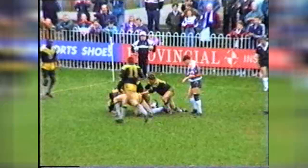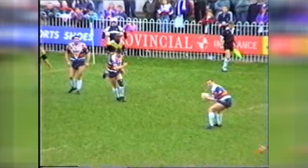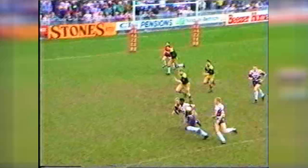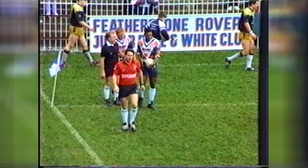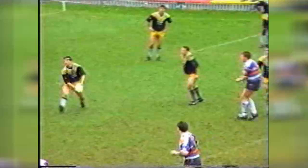20-metre area. Gary Rose running the ball in, that's the 3rd tackle. That's good driving in by Gary Rose. 3 tackles to go. Gets up, plays the ball, Mark Wilson to Brett Dawn there to Terry Manning. Back to Francis Maloney to Owen Simpson. Owen Simpson round his man. He's flying for the corner, and he flies through the air with the greatest of ease. Owen Simpson, he's equalled the record.